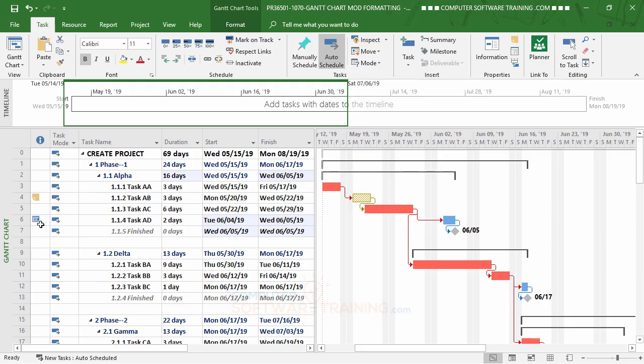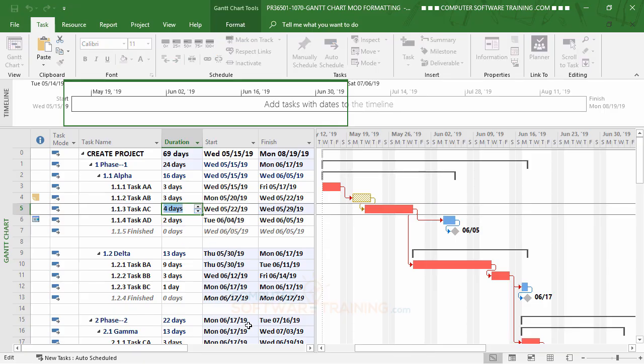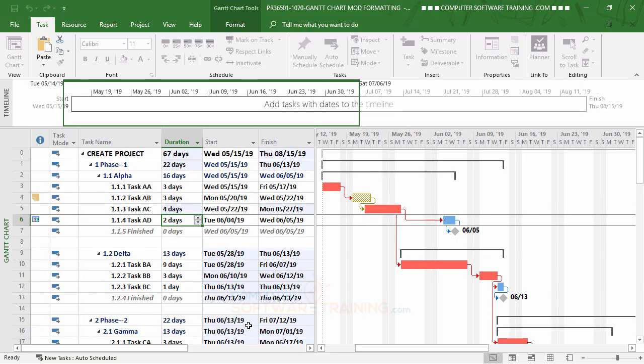And of course, by doing that, it gives you also the start no earlier than constraint, which means that if later on you start decreasing the number of days here, where it would in essence pull everything back, this one won't pull back, right? So if I go over here and bring this down to 4 days, hit the enter key, everything pulls back except that one.